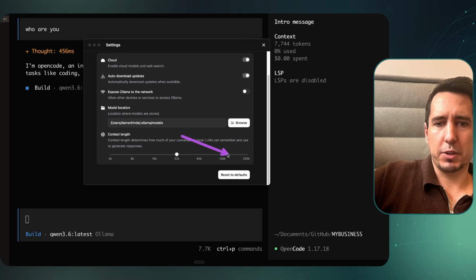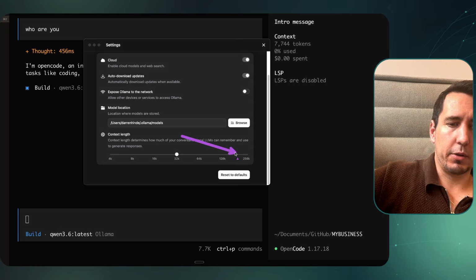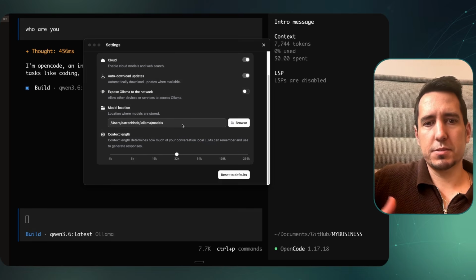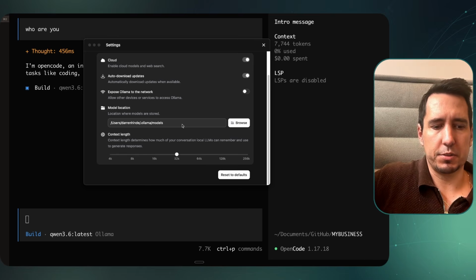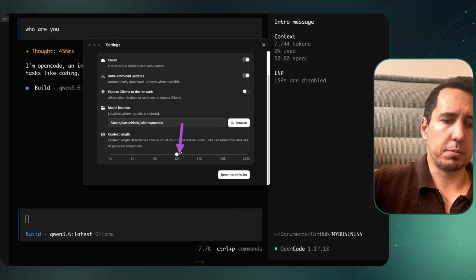So if you do 128 or 256, it can take a very long time for that model to load up. And if your machine can't handle a model with a larger context window, it will break. So my recommendation is, figure out what tasks you want to do and then specify the context window for that. I think most people will be quite happy with 128 or 64. I'm just using 32K because I'm just doing this for functions.